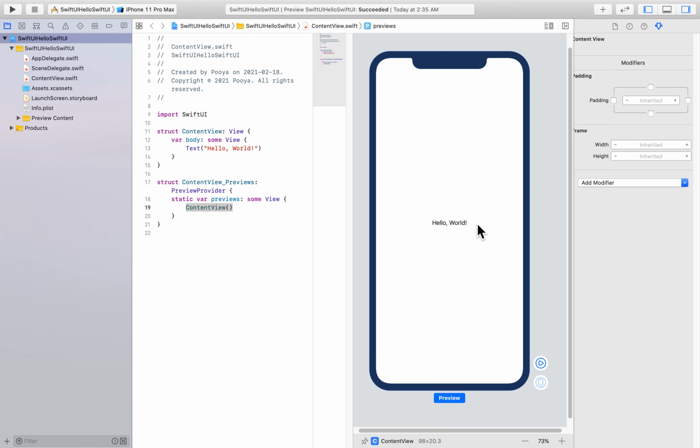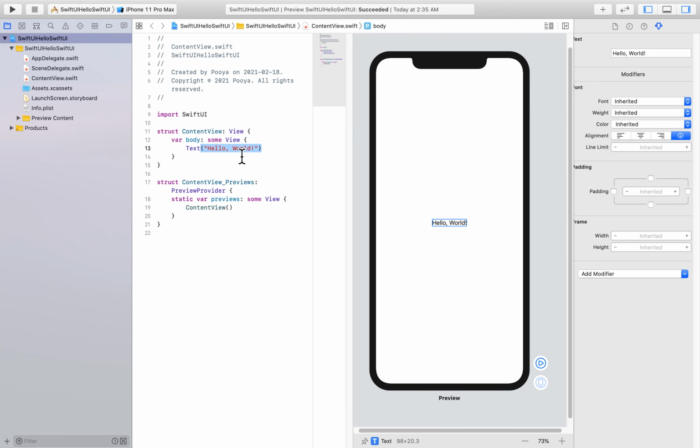So what I do, I just change this Hello World to, for example, Hello SwiftUI, and you will see here it's gonna change.